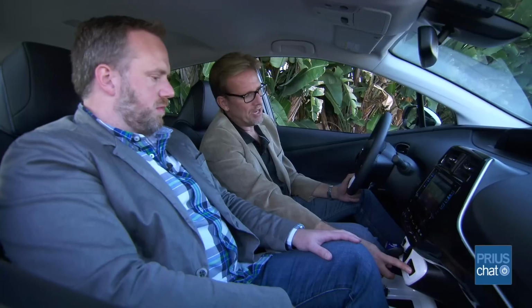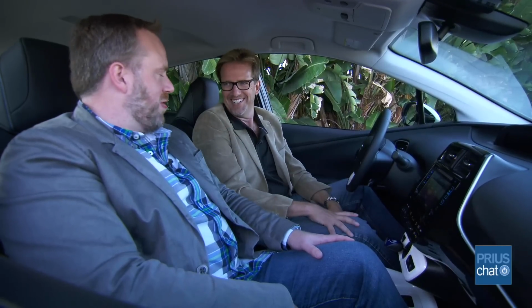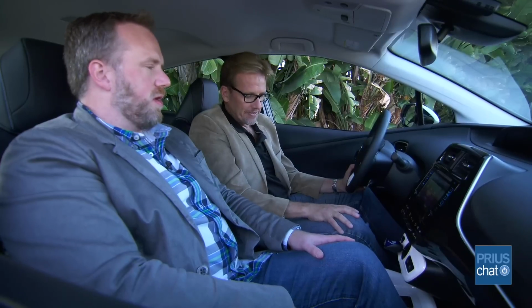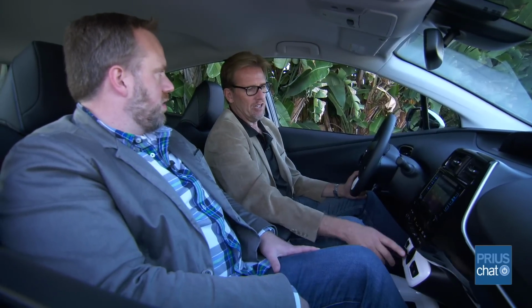And then we still have our EV mode down here too. And of course, it's telling us it's not available because the battery is low. We've been sitting here a while, right? Yeah. But that also is, of course, as it always has been, right? Right. If the car's not ready, it beeps and politely declines. Yeah. But that is also still there, and the parameters of operation, that 0 to 25 mile per hour thing, is still in effect on the new car. Okay. And EV mode when you're driving, you can still engage it while you're driving up to about 41 miles an hour? Is that where we're at? The EV mode button, if you're going to go into the EV mode operation, it's 25 and under, and you can engage and disengage that at low speeds, but all of our hybrids, including the new Prius, will drive in electric power up to about 42 miles an hour.